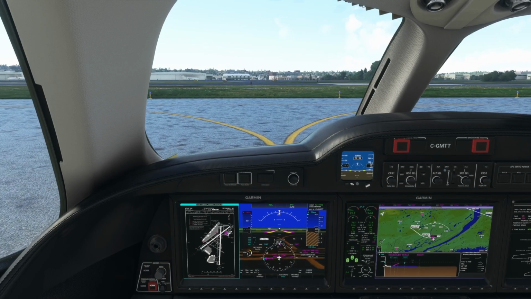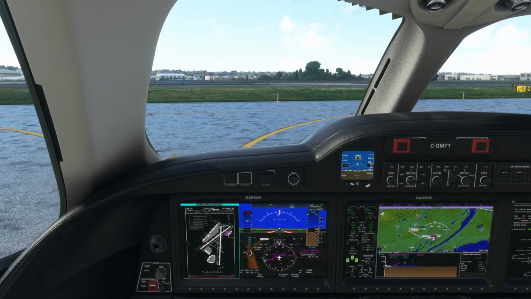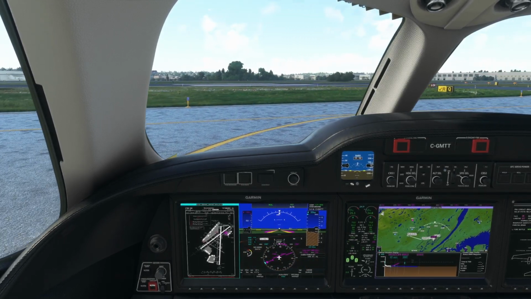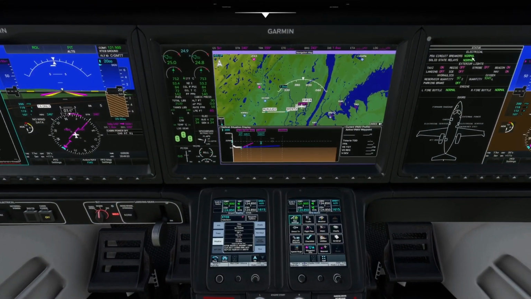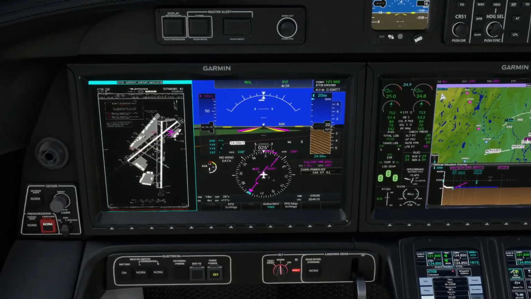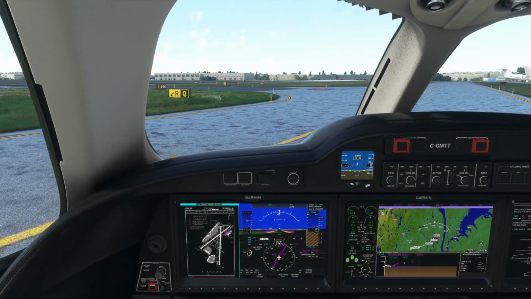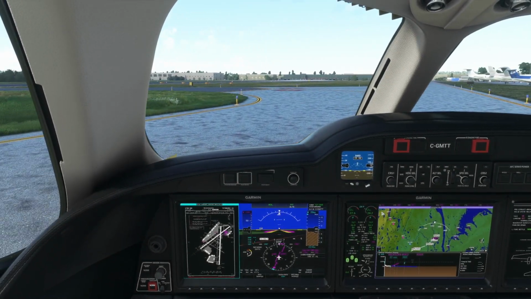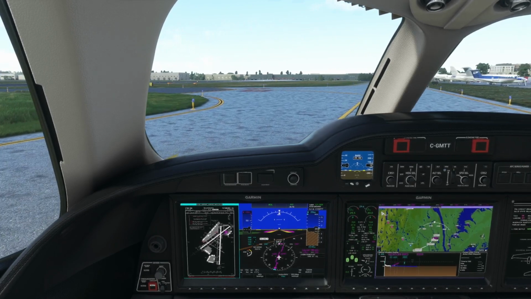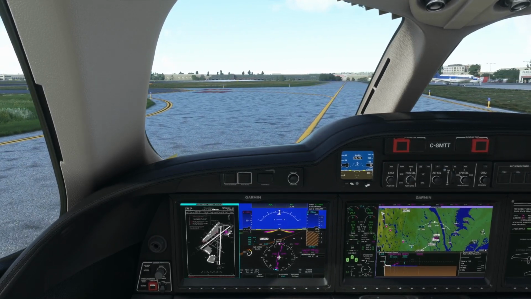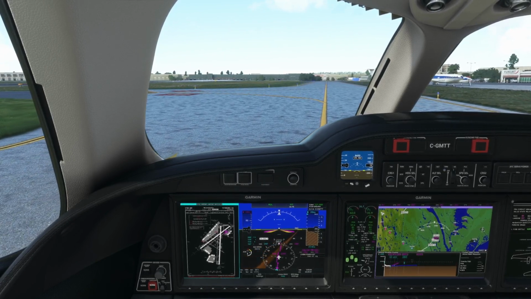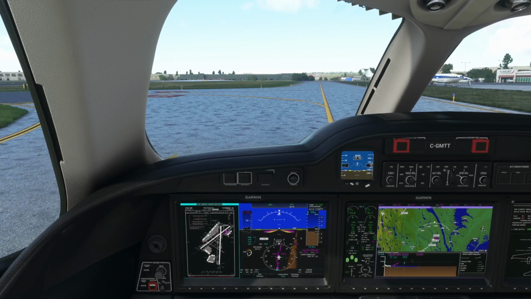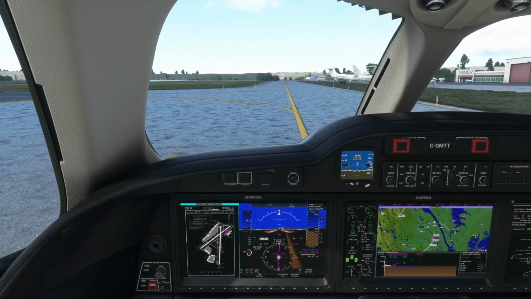You can look at the synoptics page and you can see those things on it. So if I was to come over here, I can see all of my lights right there. So we'll just stay in this view momentarily, make it easy for everybody to see what we're doing. And we're going to go all the way down, take as much runway as we can.